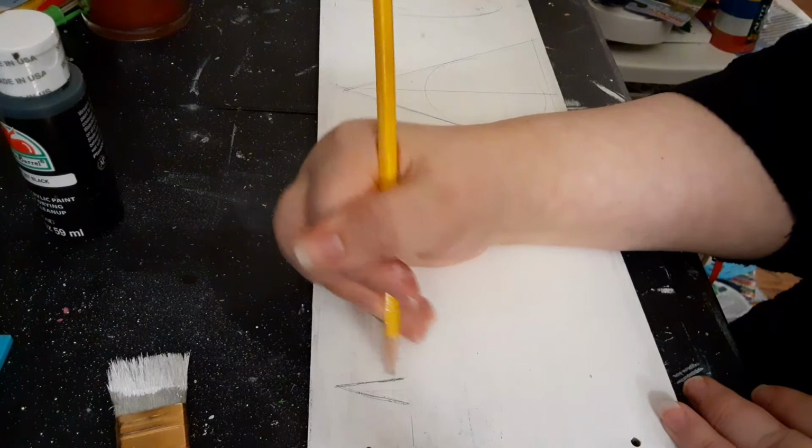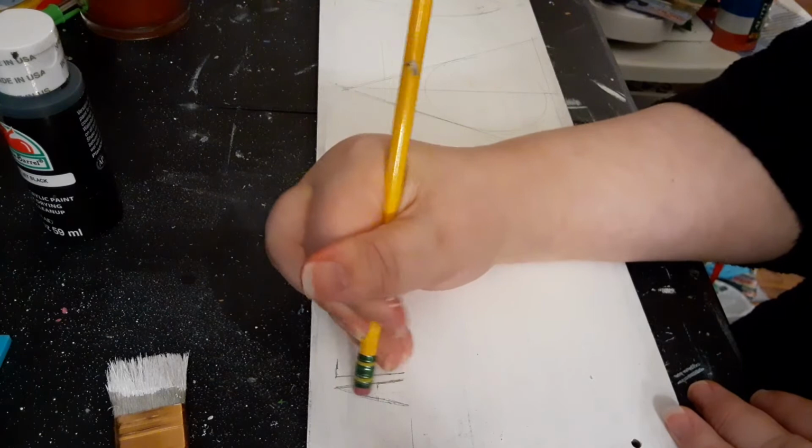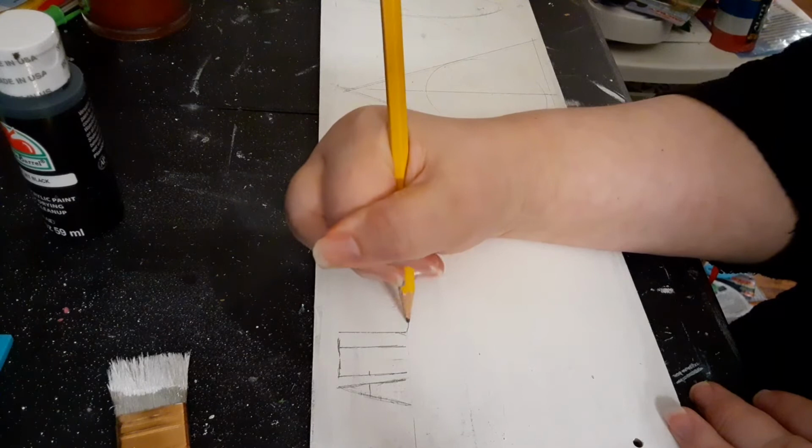Now I'll start sketching out the bolder font that will say after all this time. I highly recommend sketching it out with a pencil first. That way, if you make mistakes, you can erase it.